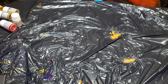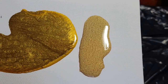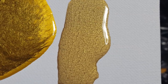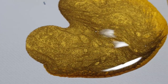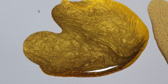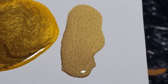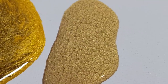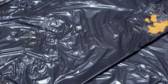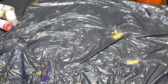Let me show you this stuff here. So far, what I have. That is the Prisme. You see that cool pattern? And this one is the moon. See like the little cell looking things in there? So those are some of the effects. Almost looks like snake skin. Okay. So I'll leave that to the side.